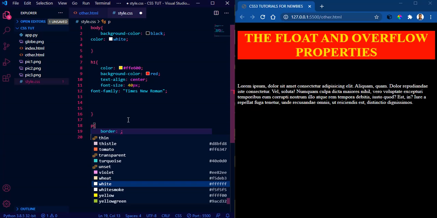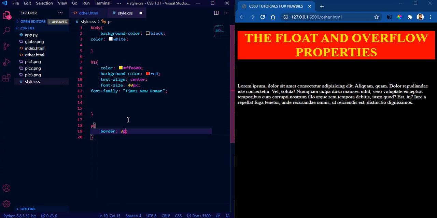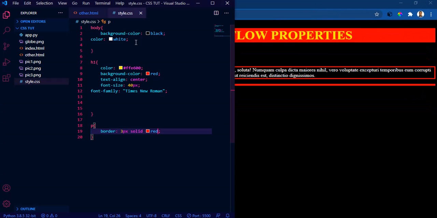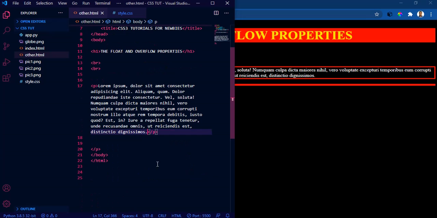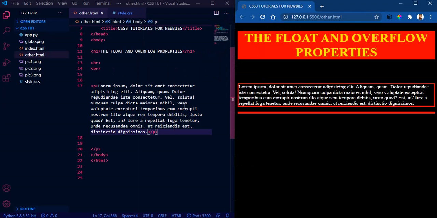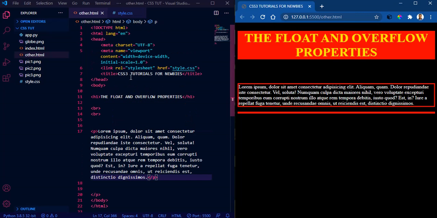Let's give that a border of 3. Okay. So let's give that a width and see what happens.